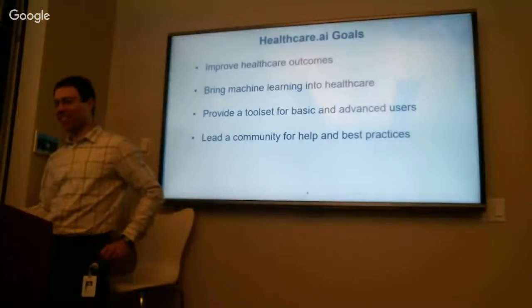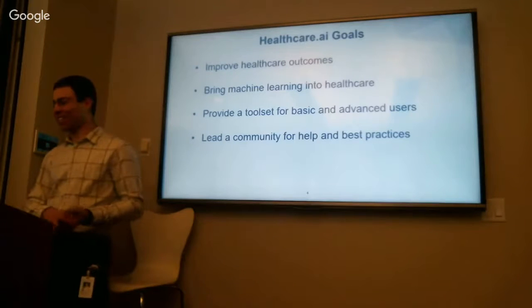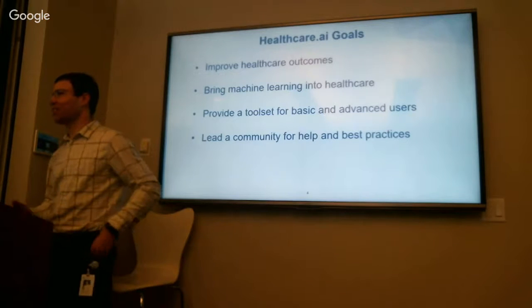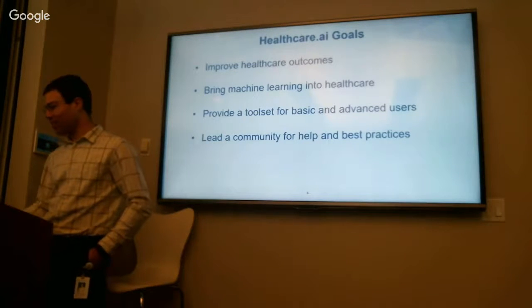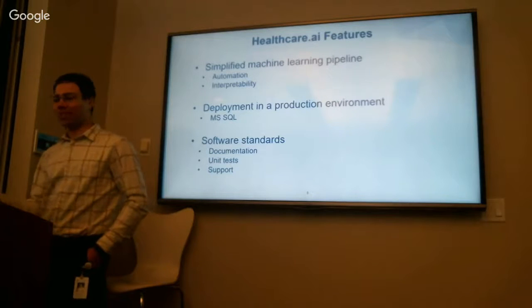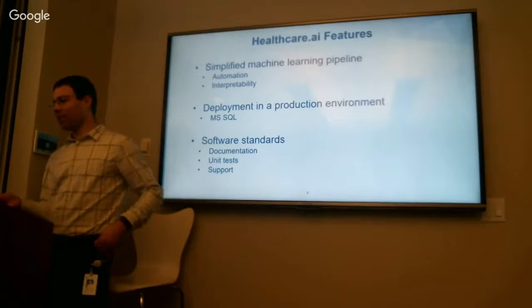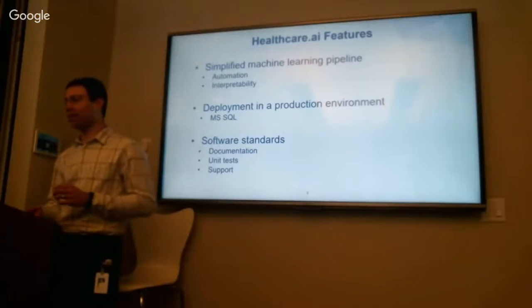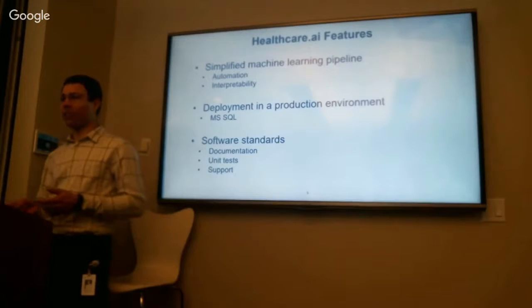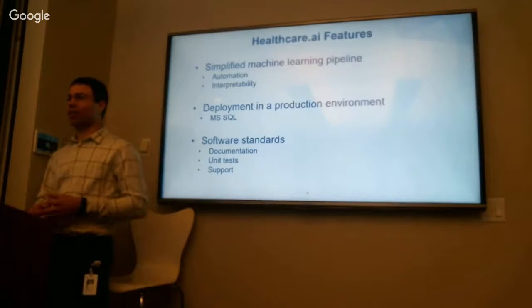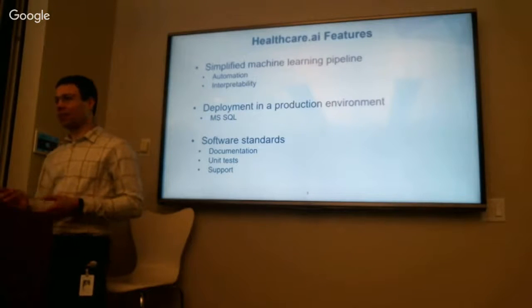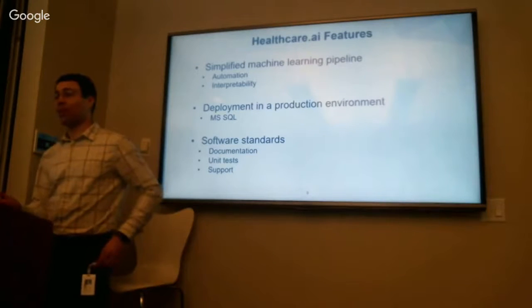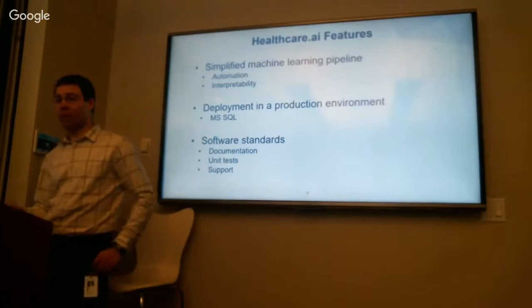As I was saying, we want to provide a tool set for basic and advanced users, and then we want to lead a community so that people have some way to anchor themselves into healthcare machine learning. So healthcare.ai features, how are we doing this? The big picture is that we're trying to simplify the machine learning pipeline, which is a long process of getting data, finding a question to answer using that data, building a model, validating whether or not that model is good, and then using that model in the future. We're trying to simplify that pipeline, and we're doing it through automation wherever we can.